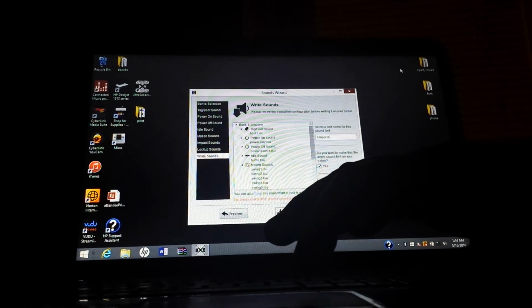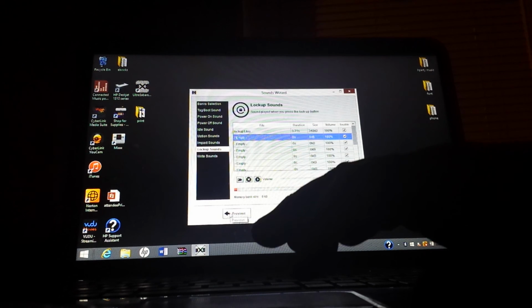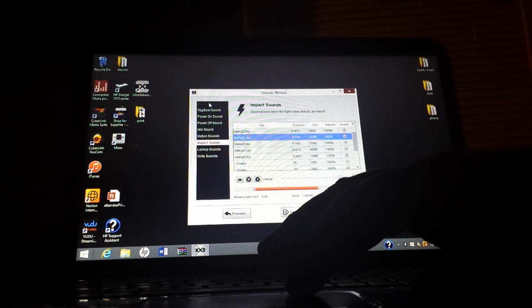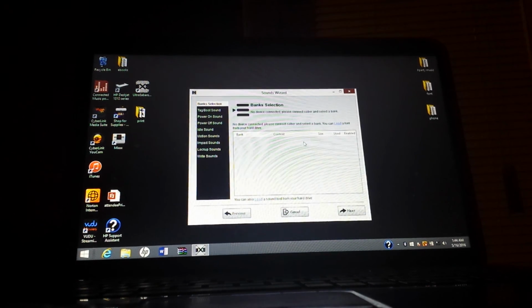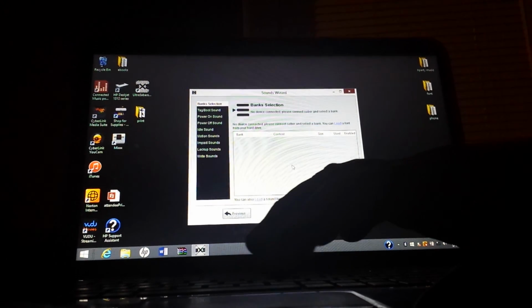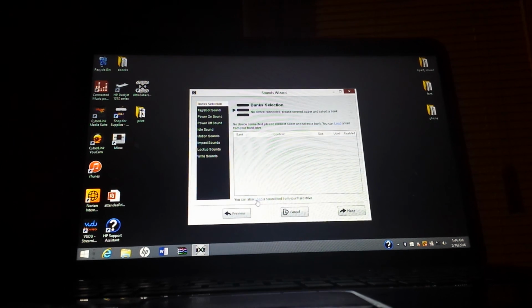Once again, at this point in my launcher, I could just say, okay, if it said load font, I'm going to go back a step here. Actually, I'll go back here. See where it says no device, but it'll say you can load a font from your hard drive. That's where it's going to look for that long file. But you can load it directly from the hard drive. So once you have it plugged in, you can just load it once again directly from your hard drive. But it's going to look for that completed long file.